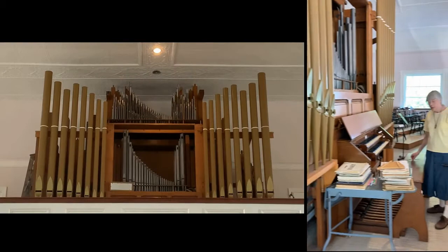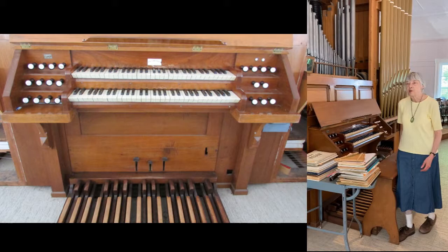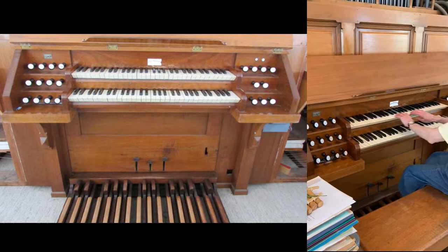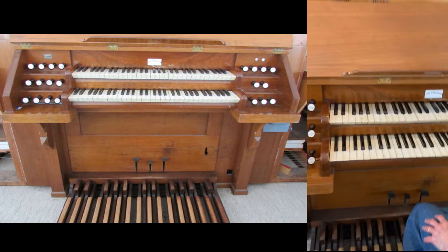This organ was built in 1886 by George Hutchings of Boston. Hutchings also made the organ that was first installed in Symphony Hall in Boston a few years after this. This organ has two keyboards for your hands, called manuals, and one keyboard for your feet. The upper keyboard here is connected to these stops, which activate different sets of pipes with different high and low tone colors.